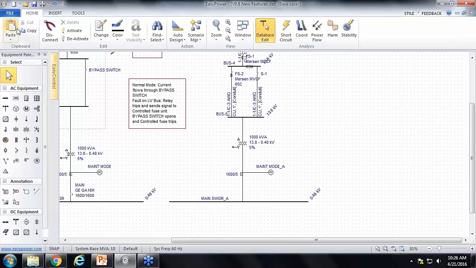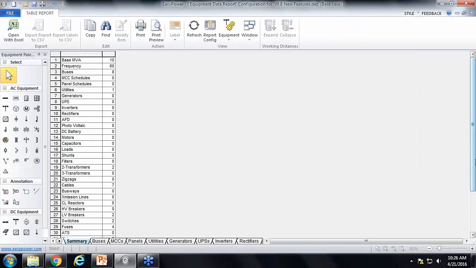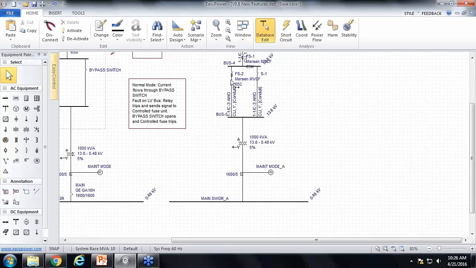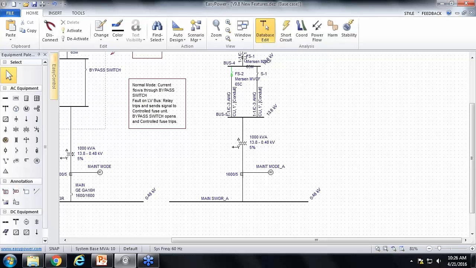But before we do that, I'm going to show you something on the database report. So I click on File and Database. In the summary, you'll see this new item called Groups. So right now, we've got 2 functional groups defined. So what I will do is, I'm going to destroy one functional group. Right-click, functional group, delete.